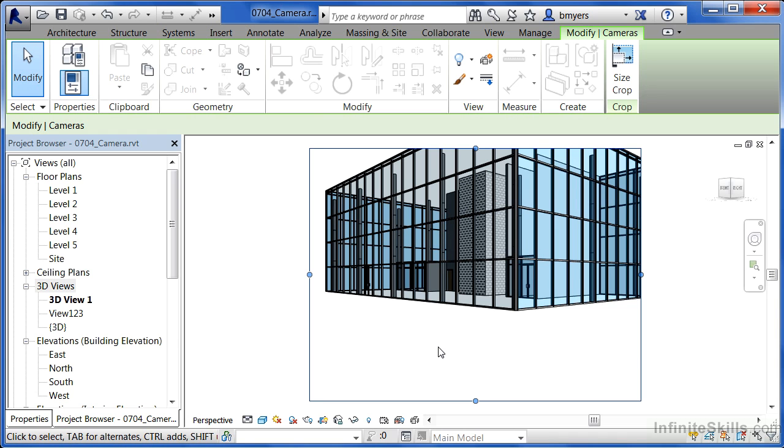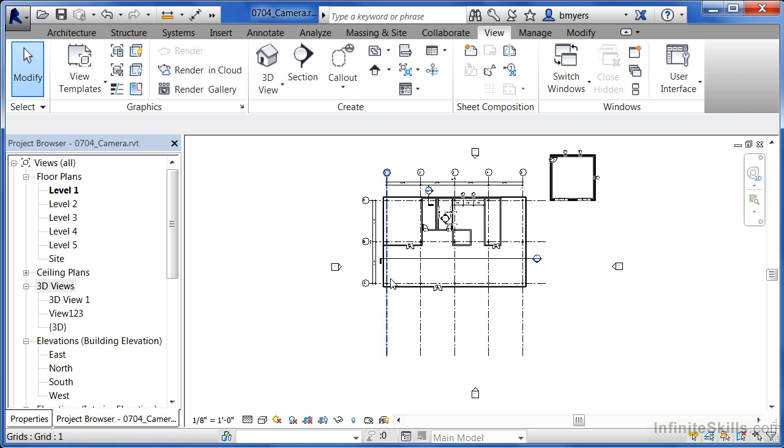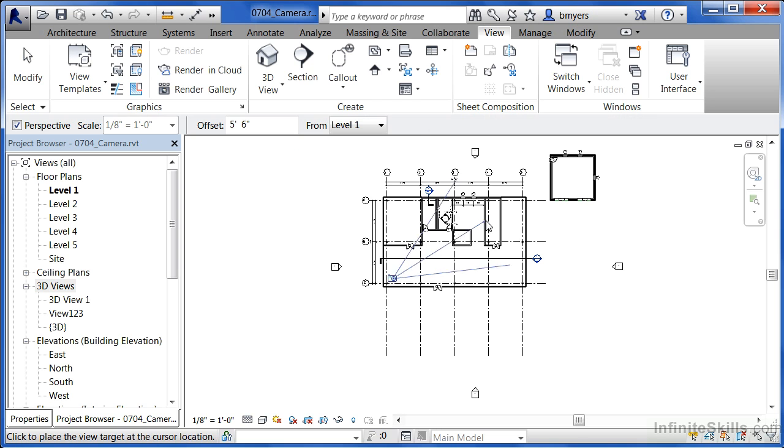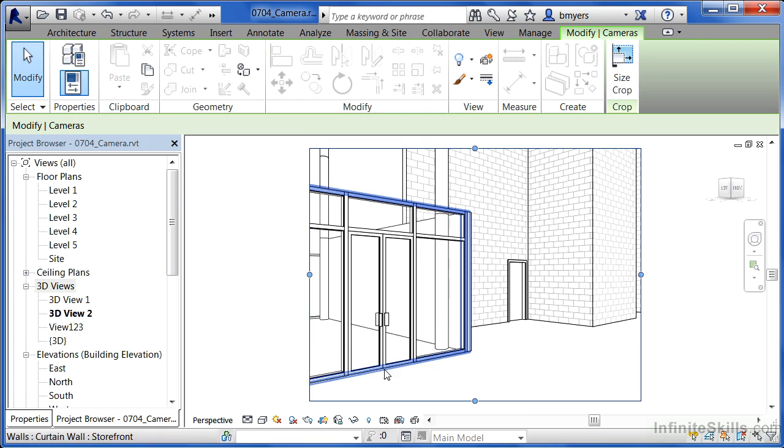Now, let's take a look at this kind of view from the interior. Once again, we want to click here on this X up in the corner, and then place a camera looking from here over in this direction. So, underneath the View tab, 3D View, select on Camera. Click once, do your cone, and then click somewhere in this general area. It doesn't have to be exactly where I'm clicking, but out here toward the outside of your building. When you do this, you'll see your different curtain walls that are on the inside, the doors, some of the walls that are expanding up multiple floors, as well as different columns that are available there.